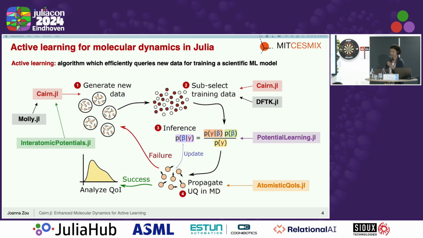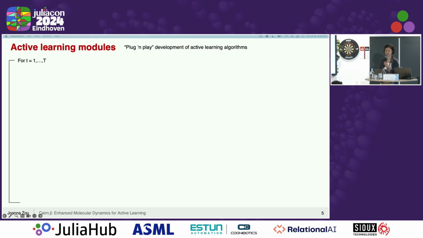Here, the colored package names are in-house packages developed by Seismics, which importantly interface with tools that are developed by our collaborators at JuliaCon. And today's talk focuses on Cairn, which is the master package that ties together the others as dependencies. So this package is structured to maximize composability.